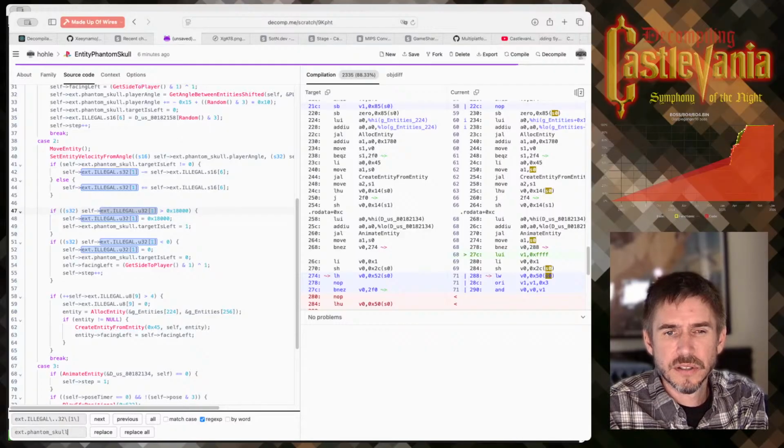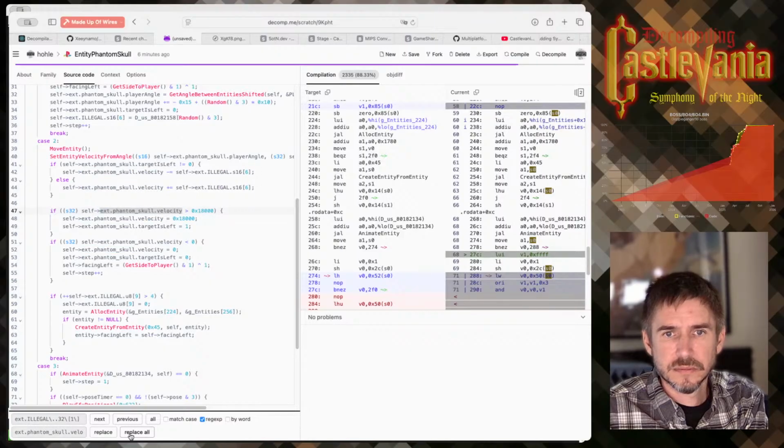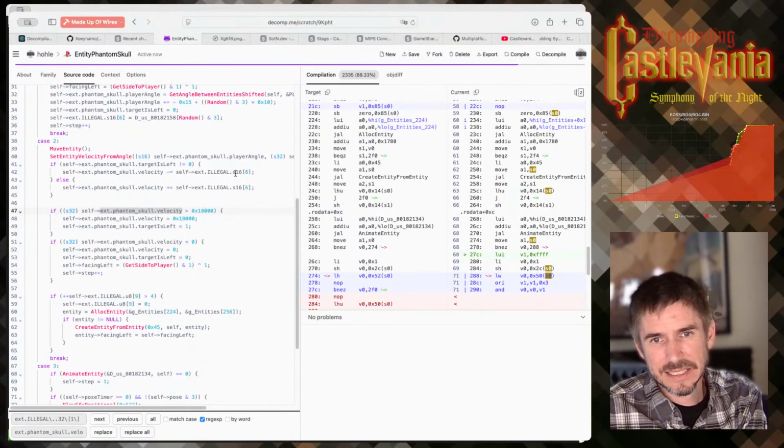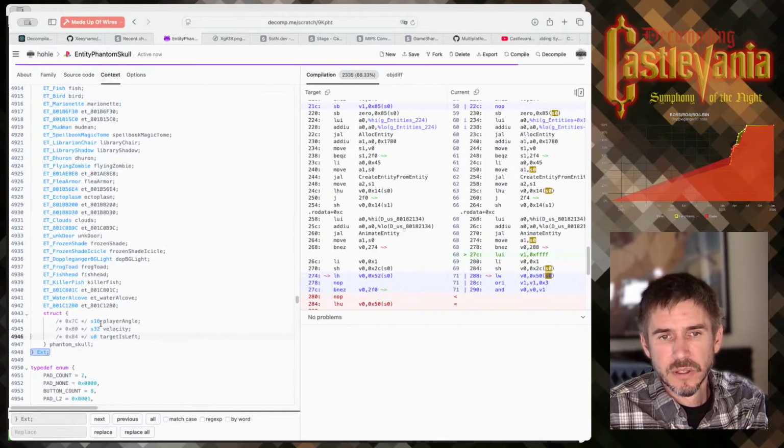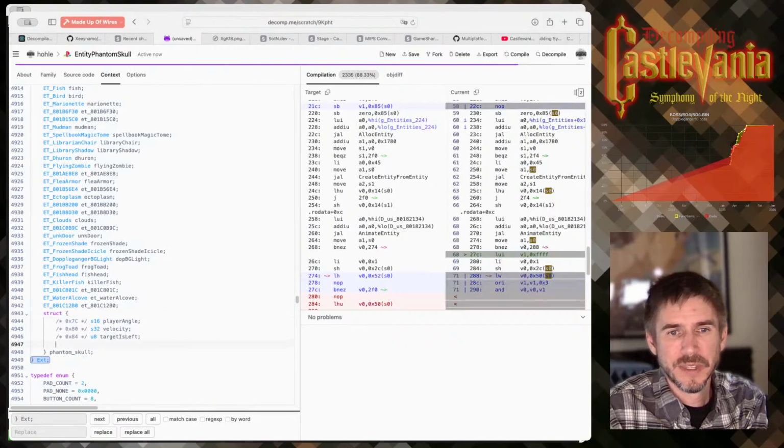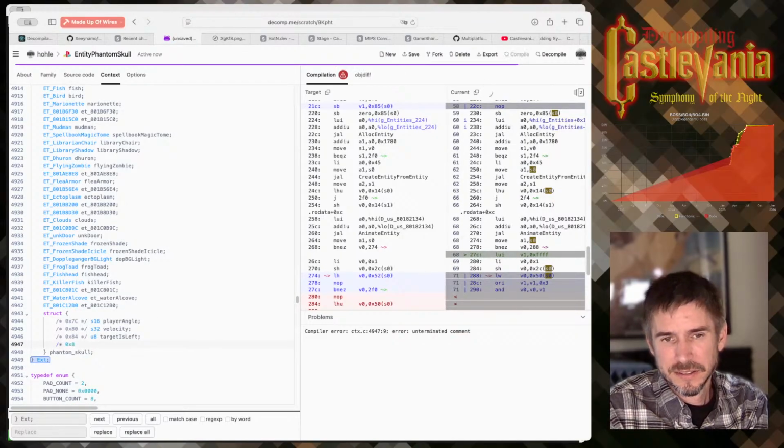We do have other skulls, and so it might be worth looking at those. Maybe these fields are the same. So this offset 6 then looks like it's an acceleration. So how many shorts do we get for index 6?